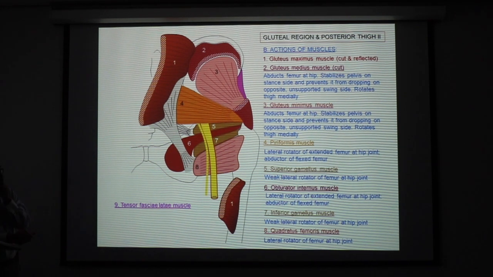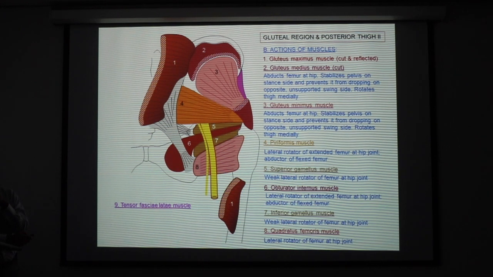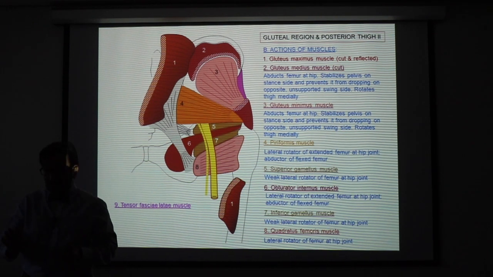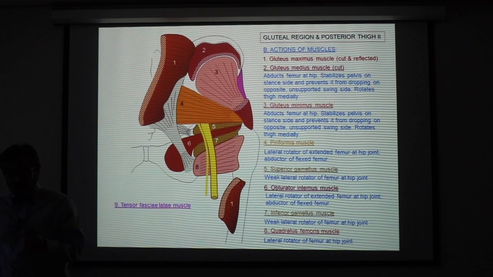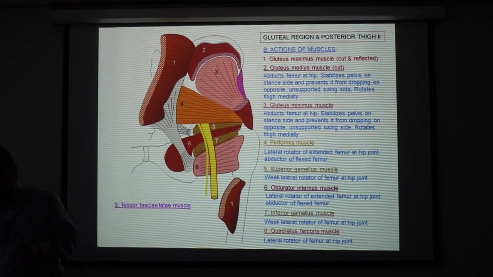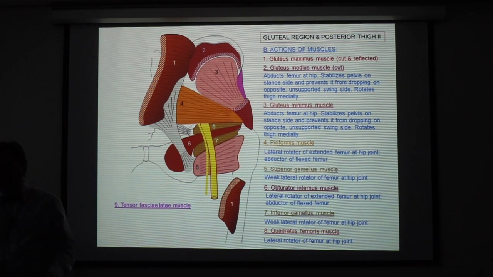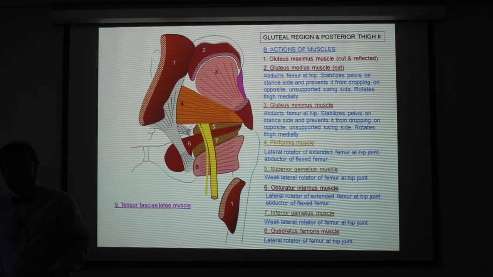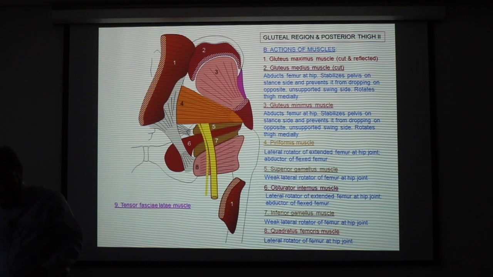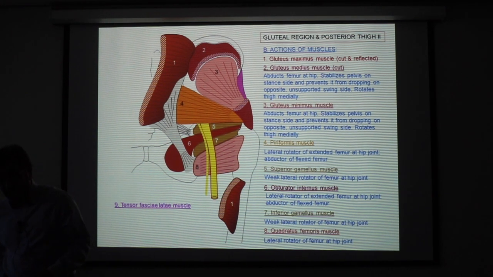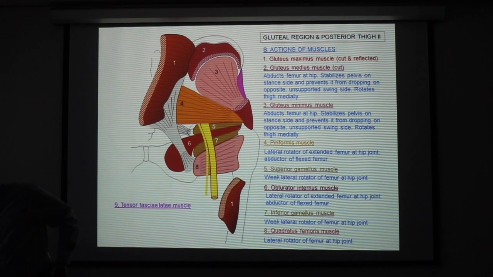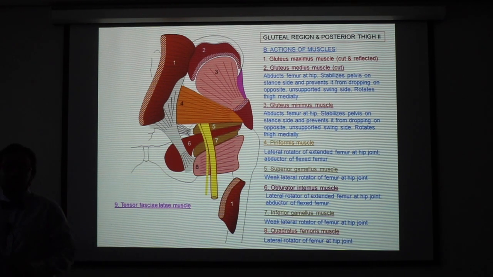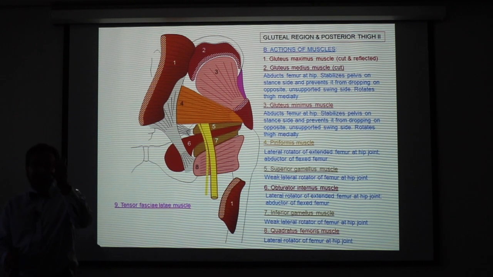Yes, go ahead. Are the gluteus medius and minimus stabilizing our leg when we are walking? Gluteus medius and minimus are abductors of the hip. While you are walking, one leg is always up. So on the dependent hip where your weight is, the gluteus medius and minimus of that side will contract and abduct the hip. As it abducts the hip on this side, it raises the hip on the other side. This allows the leg to become free to walk and go in front. So during walking, you need to raise the hip on the other side.